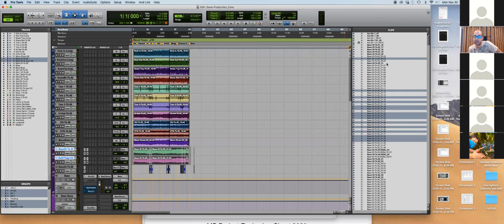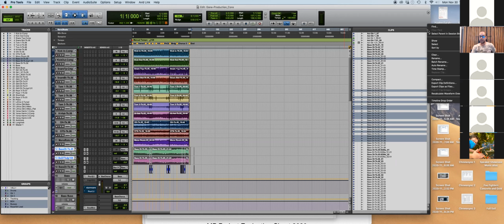Let me see. I used one little piece of take 4. Everything else was take 5. So take 1, 2, and 3, I used nothing of that. So there's no point in keeping the whole files.